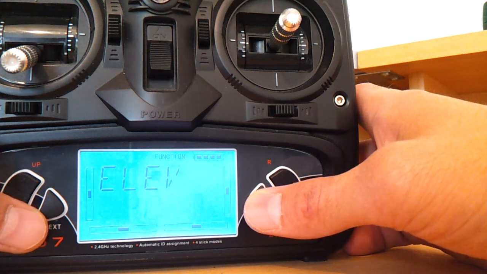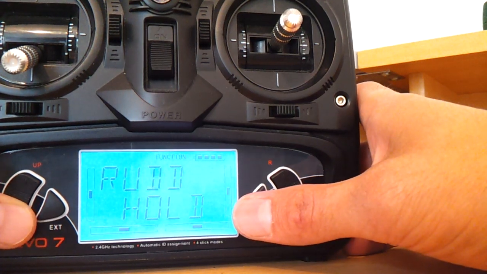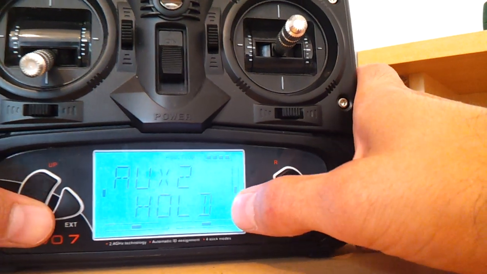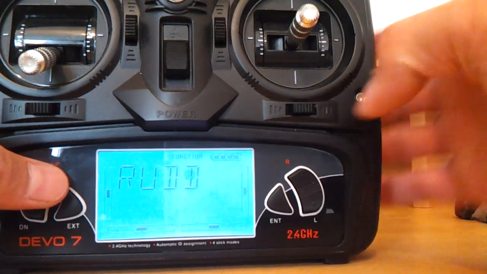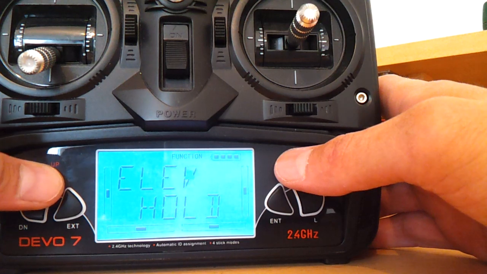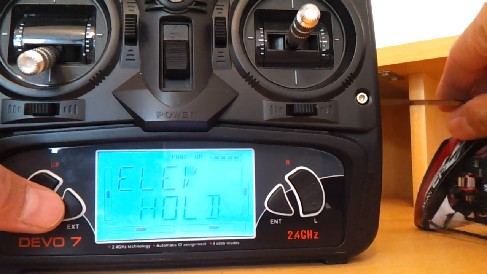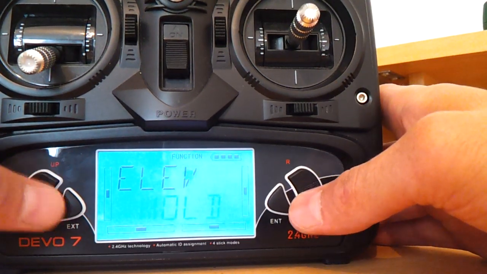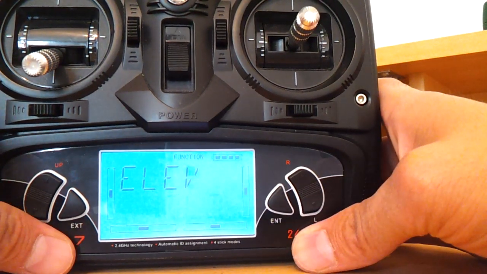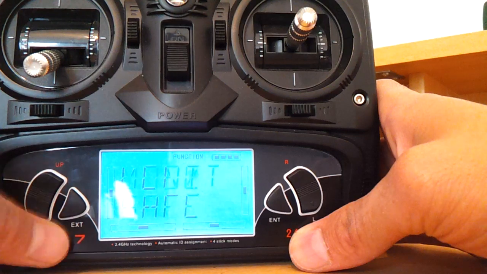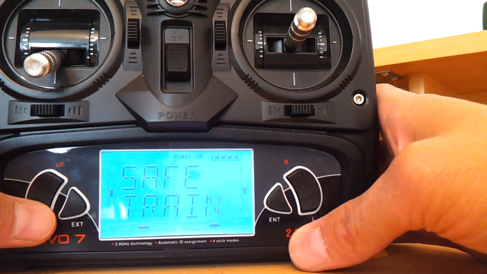Now you might have seen fail safe. This I need to set, but I just have everything on hold, so just keep it where it is. If it goes out of range, it's good to set this too. I haven't messed with it, especially with this little helicopter. It's not that big of a deal, but with the big ones, you want to make sure that your helicopter stops if it goes out of range or something happens.